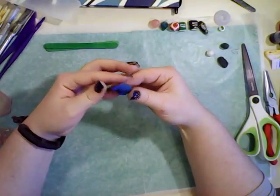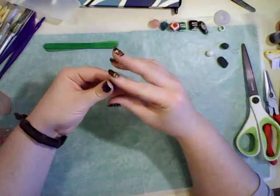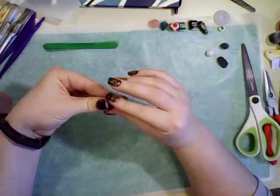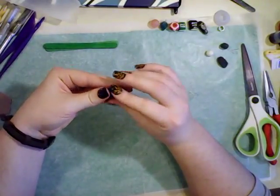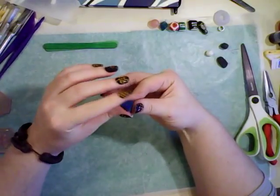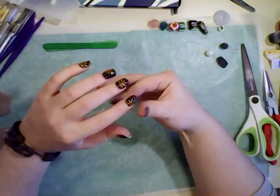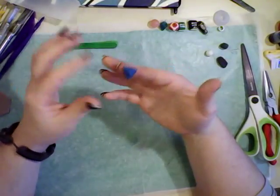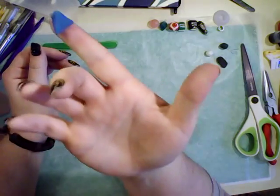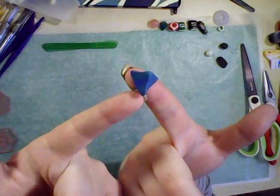And I am mixing a little bit of blue and green together just until it's swirly, because I would like my D4 to be swirly blue and green. And now I'm going to form it up into a small pyramid shape. So to make it have 4 sides and 4 points, it needs to have, if you're viewing it from the top down, 3 sides, because one of the sides is the bottom.